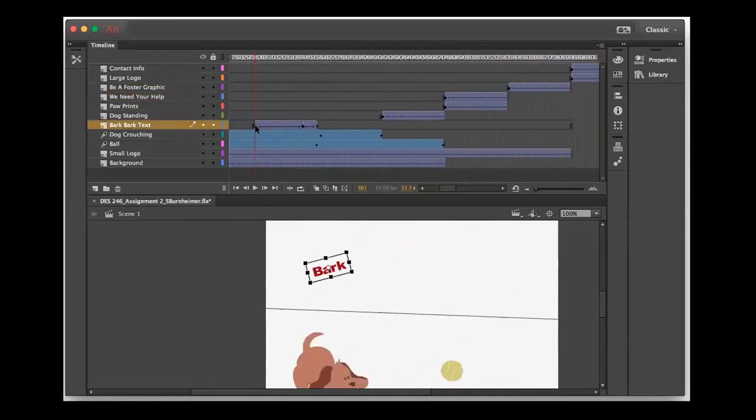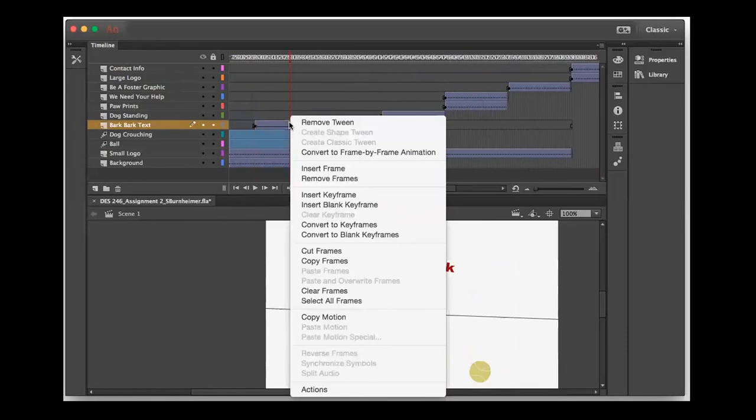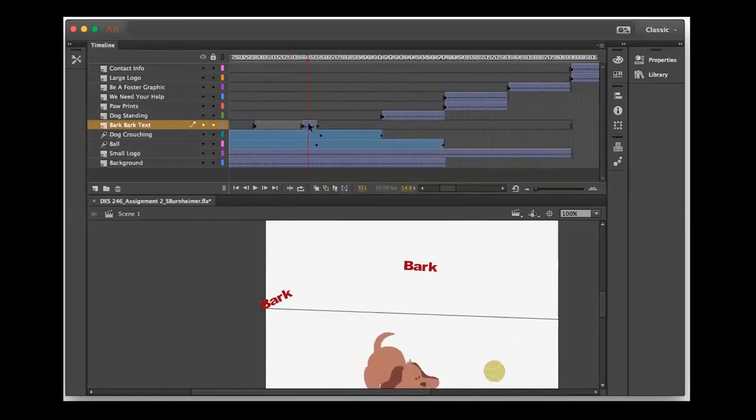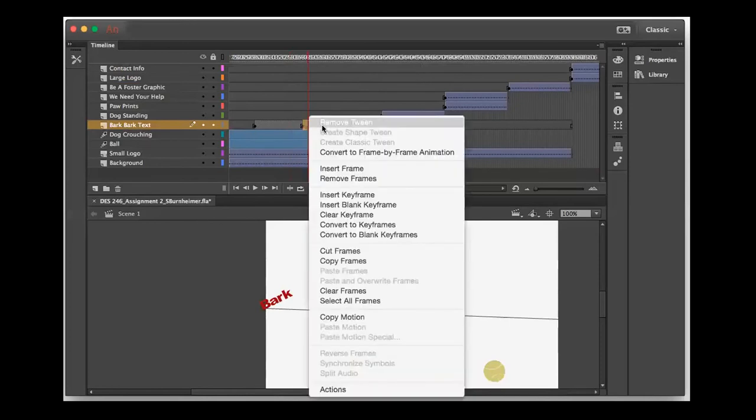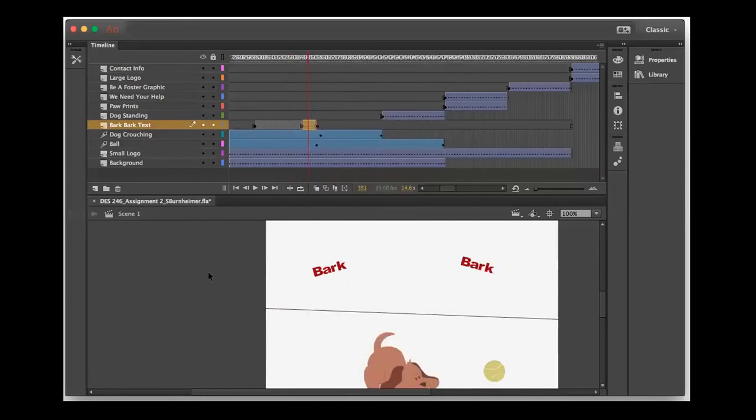Now, this here, these are too early, I think. And then they move, too. You can remove the tween. But these are supposed to show up later.